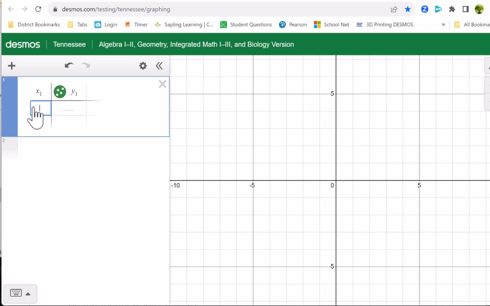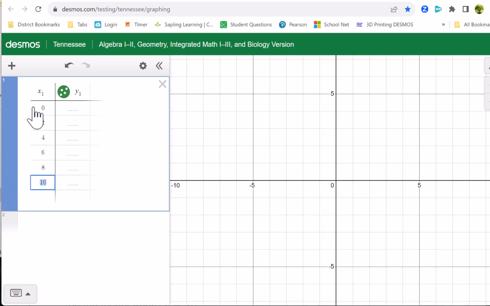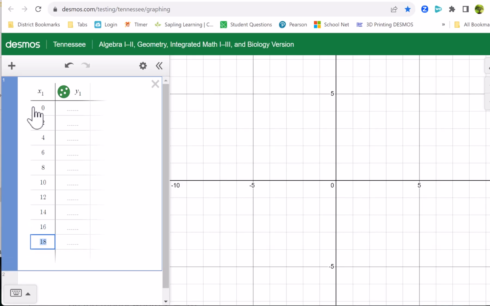Okay, so if you notice that there's a pattern in either one of your X or Y's, so you see how if you put a 0 in here and then hit enter, and then hit 2, and then hit enter, DESMOS automatically plugs in a 4 because it recognizes there's a pattern. So if you just keep hitting enter, enter, enter, and I'm all the way to 16, but notice the next one isn't 18. It actually skips 18 and goes to 20. So I'm just going to put 20 instead of 18. So if your X values have a pattern, then maybe you can save a little bit of time doing that.